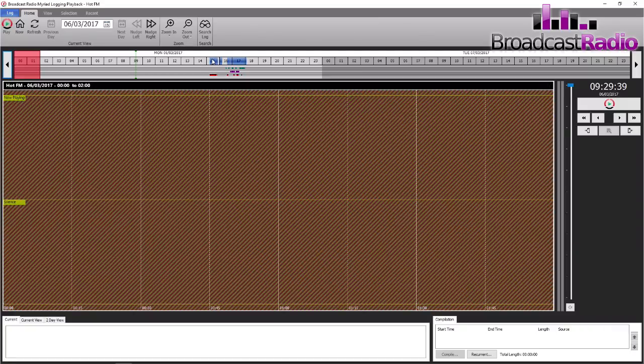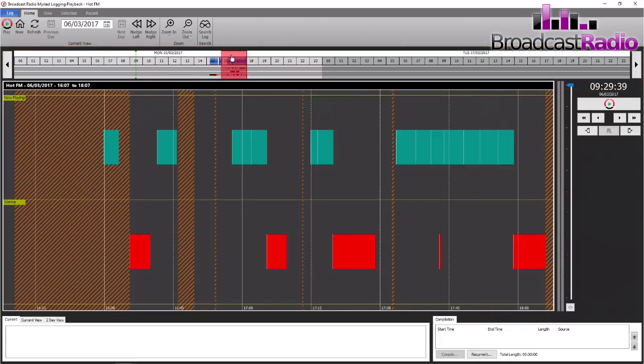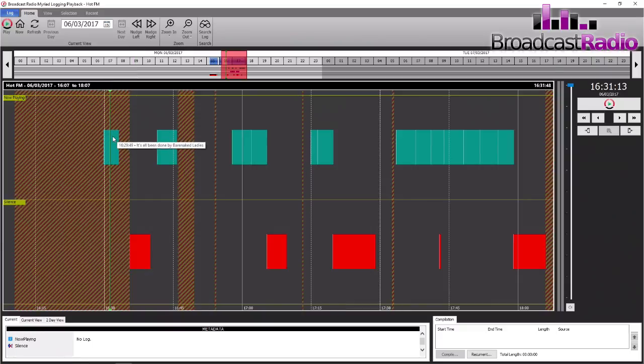Once you've opened it, this is the main user interface, and it shows 2 days automatically, the view along the top, and then you can click in to zoom in a little further. The green shows you areas where there's audio, and some metadata included in the audio, and also the reds for silence.